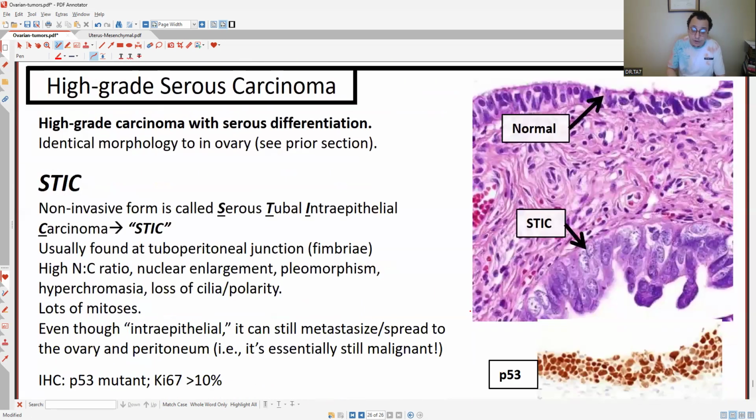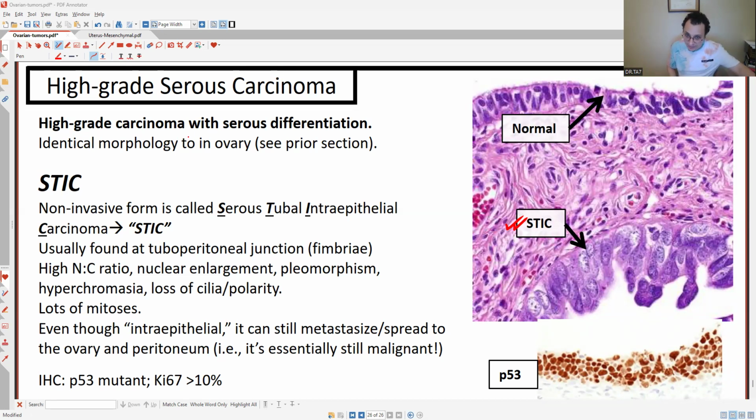Of course, you have to remember that we have high-grade serous carcinoma that you might have from the fallopian tube. Do you remember this? I hope you do. It's called STIC, which is serous tubal intraepithelial carcinoma. It's high-grade serous carcinoma of the fallopian tube. And do you remember, if we see high-grade serous carcinoma cells in the fallopian tube and there is high-grade serous carcinoma of the ovary, where would be the origin? What do you think? Which one would be the origin? Is it the tube or the ovary? Can anybody remember?